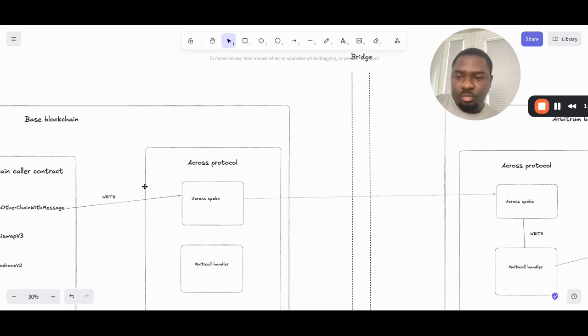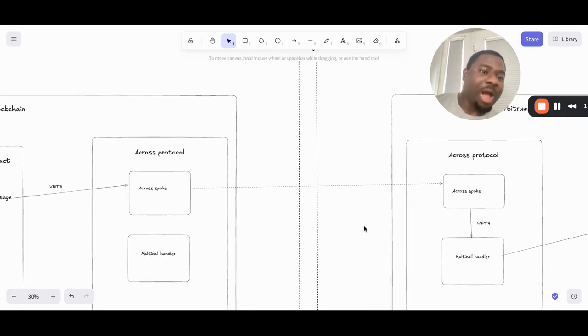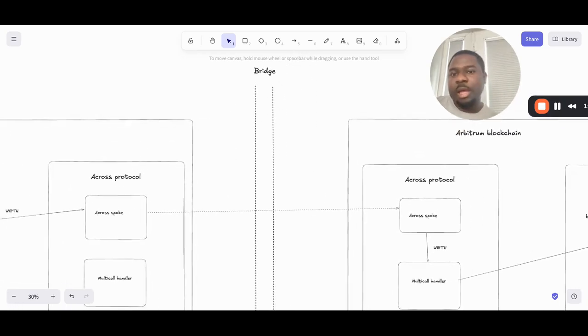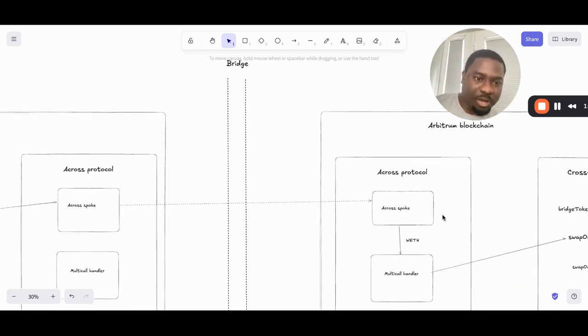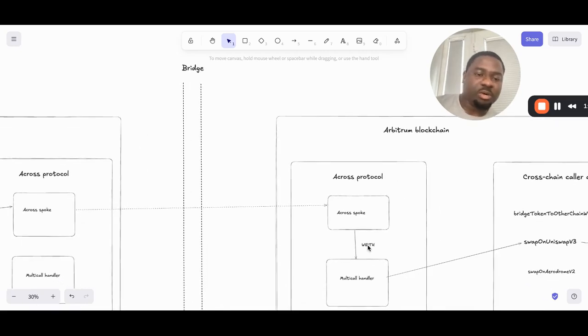All right. So back over here, we wrap the Ethereum in the Across protocol. The Across protocol will now transfer our token to the Arbitrum side of the blockchain. In theory, that's what happens, but in reality, it doesn't actually transfer it. What it does is lock up our wrapped Ethereum here and send a message to this Across spoke on the Arbitrum side to release the equivalent of our wrapped token for us. So it's going to release wrapped Ethereum for us.